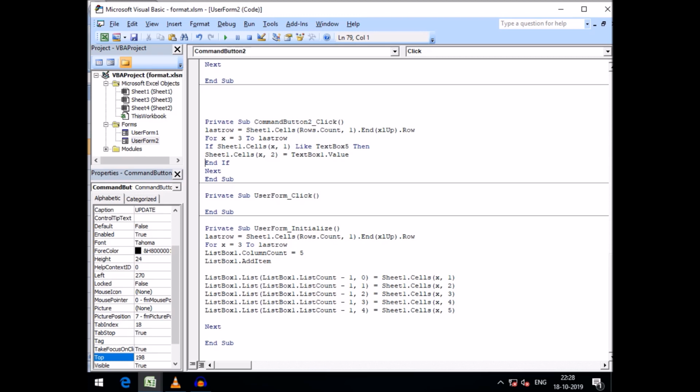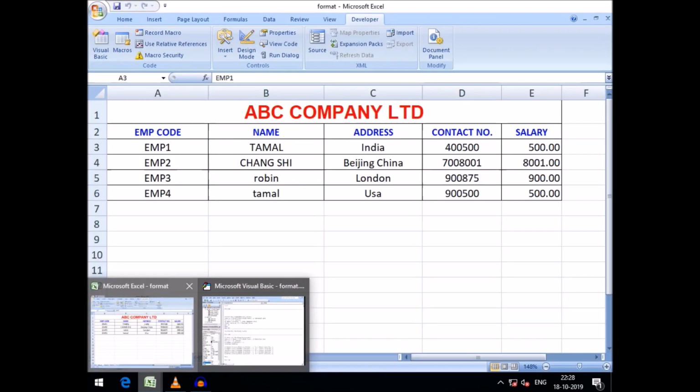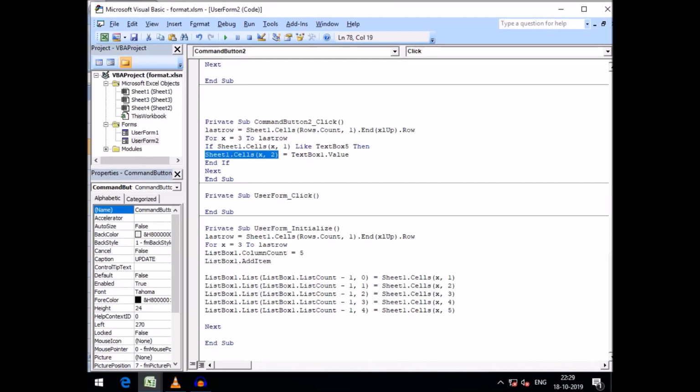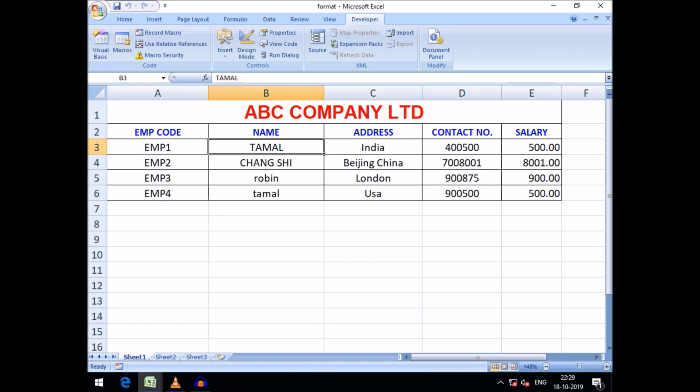We need to see the code carefully. What is missing here? Then what we want is Sheet1.Cells(x, 2), like going there. Yes, Tomal. It has changed. Oh, yes, it has changed. Tomal has come against the EMP code. Just we changed here.